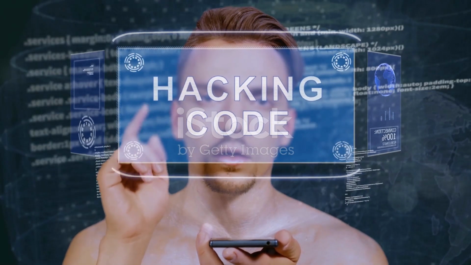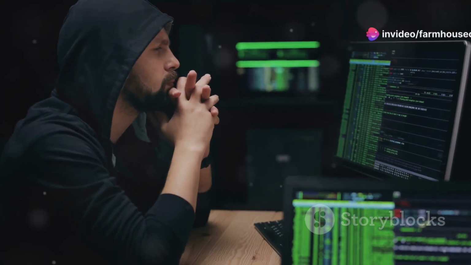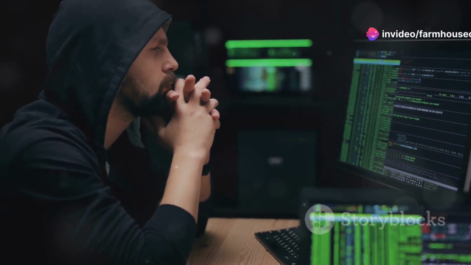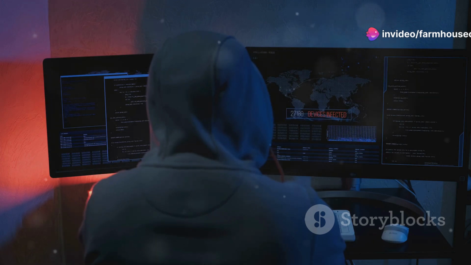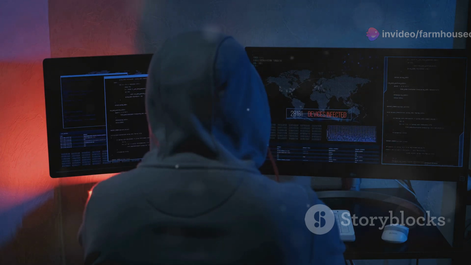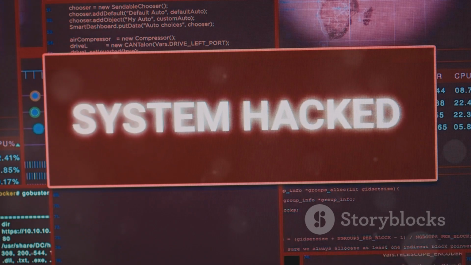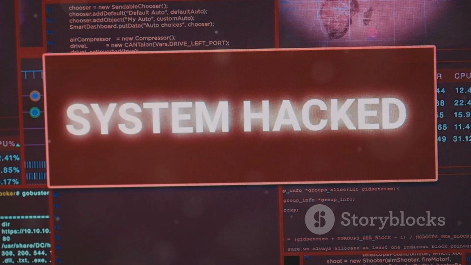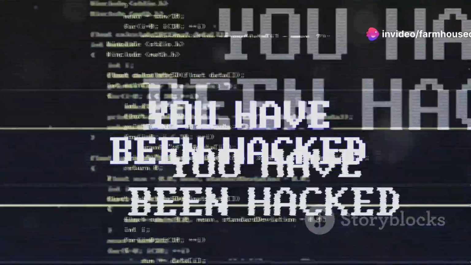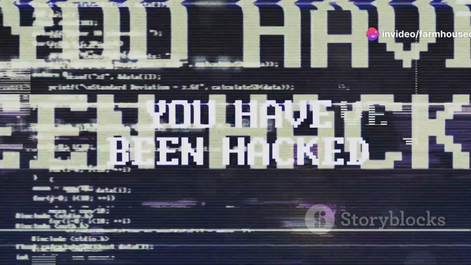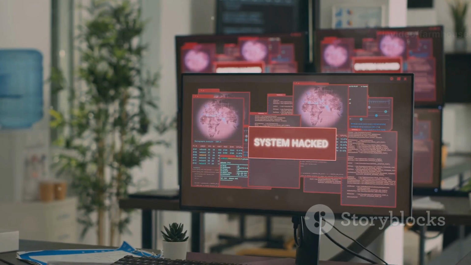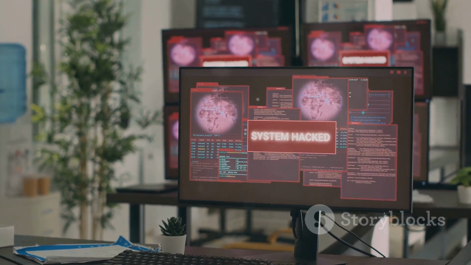System hacking is the act of exploiting weaknesses in computer systems and networks. A hacker is someone who uses technical skills to break into systems. The goal can be to steal data, disrupt operations, or cause other types of harm. System hacking involves unauthorized access, which violates privacy and security. Hackers use different tools and techniques to achieve their goals.